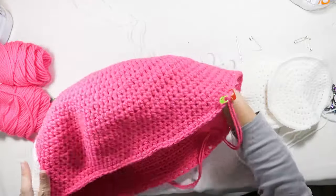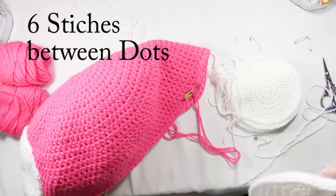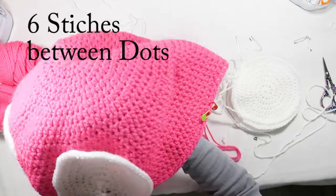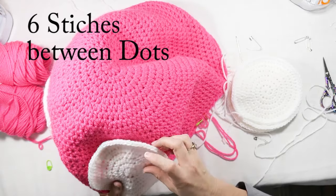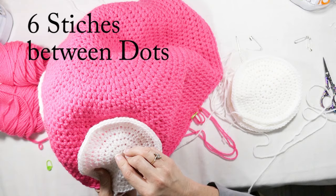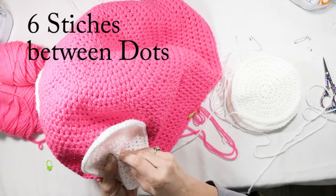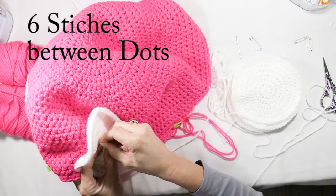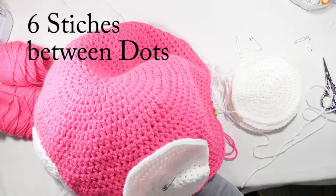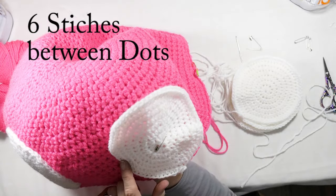I'm going to space this out the way I think it needs to be, and then I'm going to count just to make sure. So I'm just going to set it up here. I'm going to count how many stitches there are just to make sure this is the way we want them to be. Let's see how many stitches I have between this one and this one. See what it works out as.